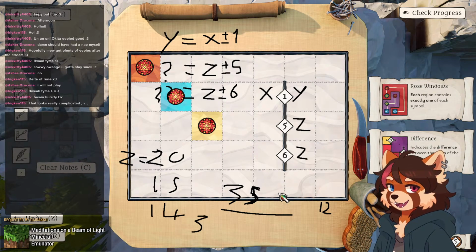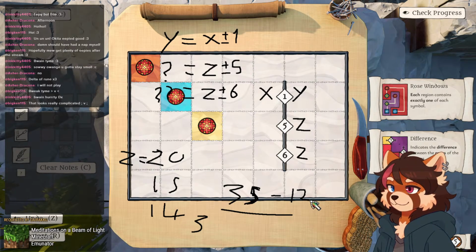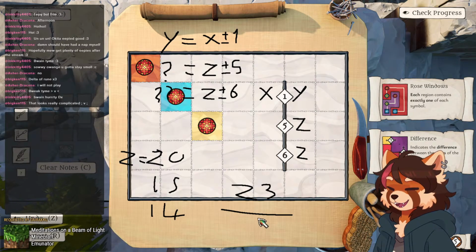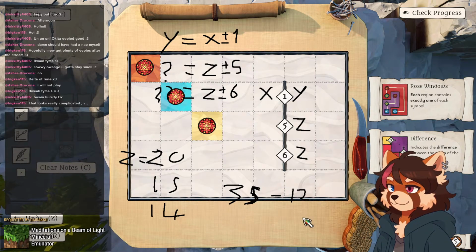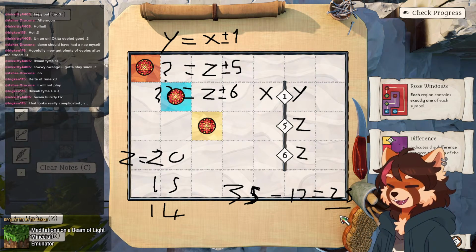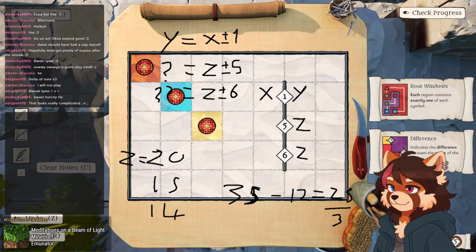So, yeah, okay. If we do 35 minus 12, that's 23. And if we do 23 divided by 3, that gives us 7.6 recurring.